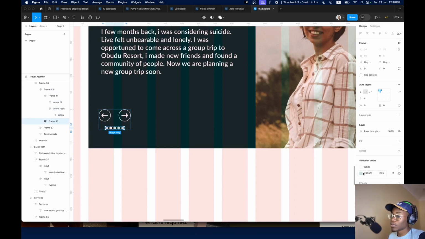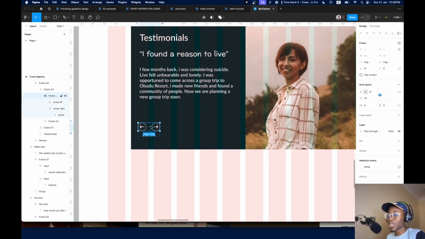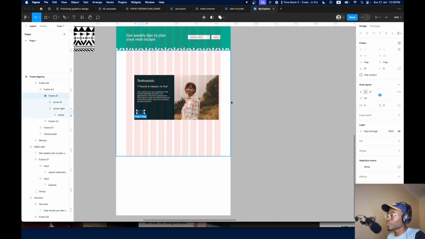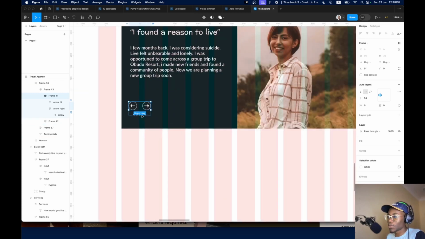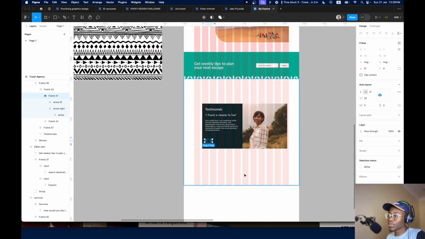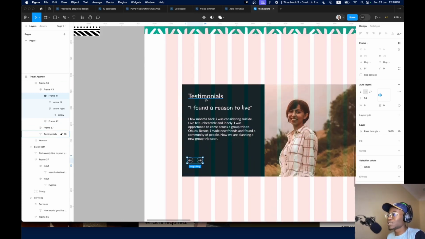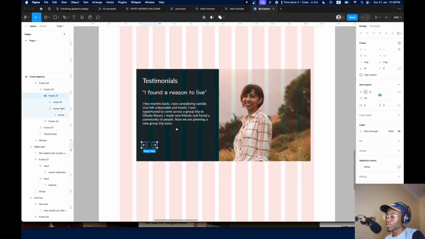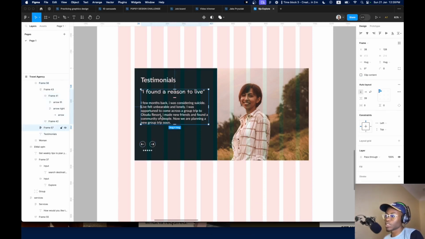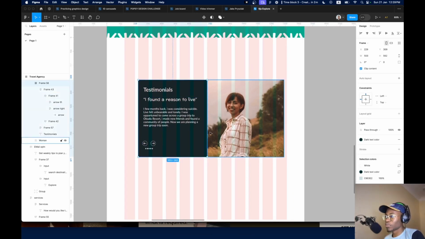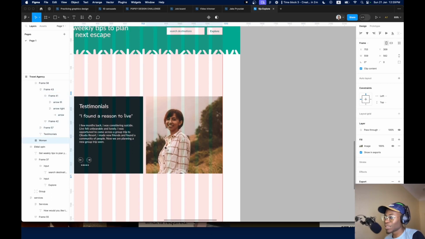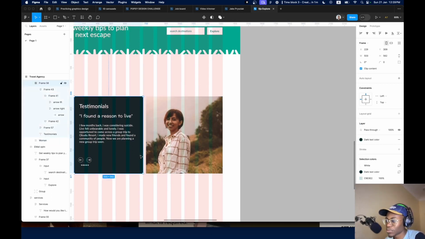But you know, who knows? Honestly, there are no laws in this thing. It also makes more sense, even, to have these two arrows here, one here, and this carousel stuff down here. Now that makes more sense for each testimonial slider. And then the testimonials will be all over here, up here. But you can also put everything all together. I remember, I saw something exactly like this in a Webflow template one time. Since I don't know which way, you learn and you iterate on different ideas and you go from there.